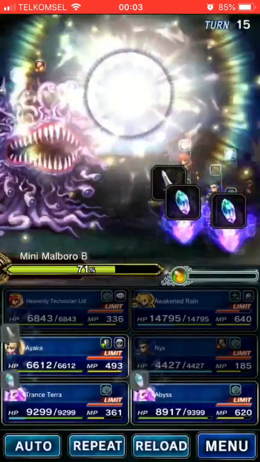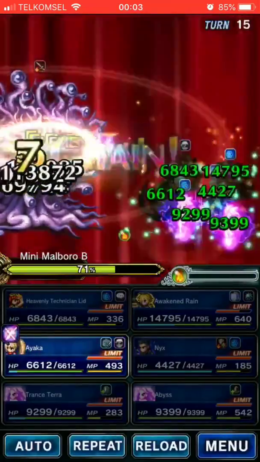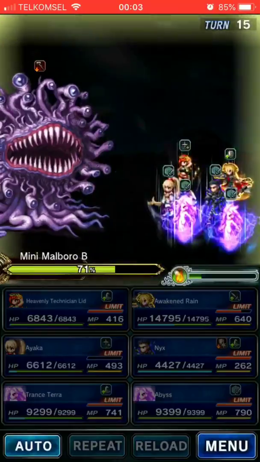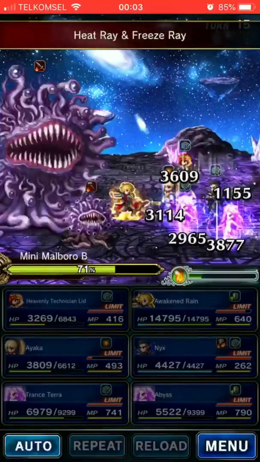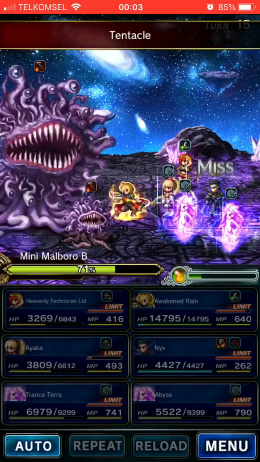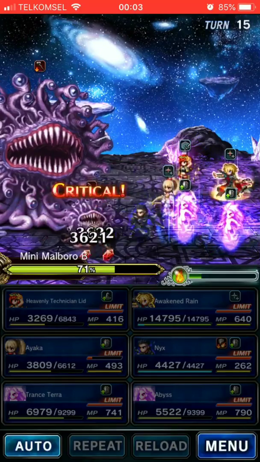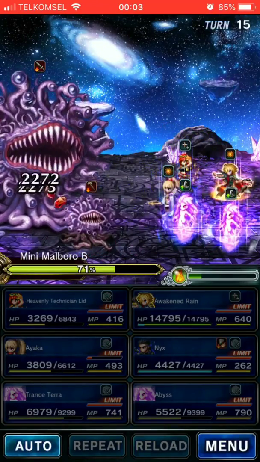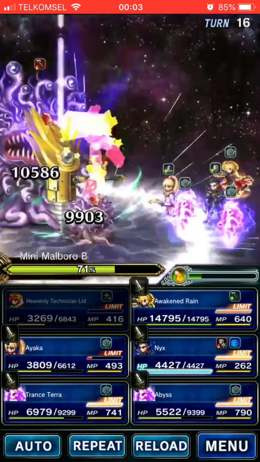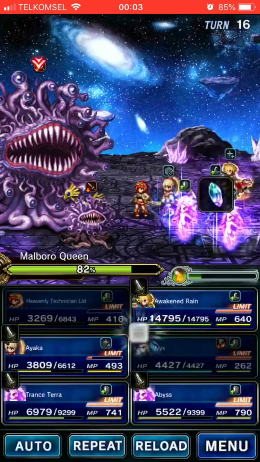Okay, next turn I should be able to use full magic activation this turn. Okay, we have the stronger break available. Just use that, and also turn 16, reapply this King's Glaive.